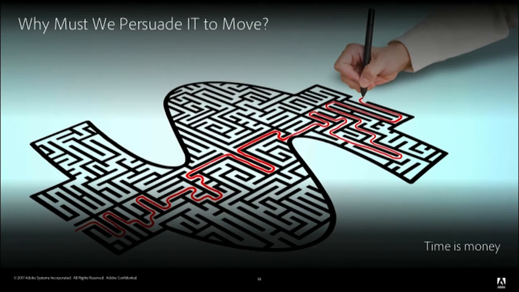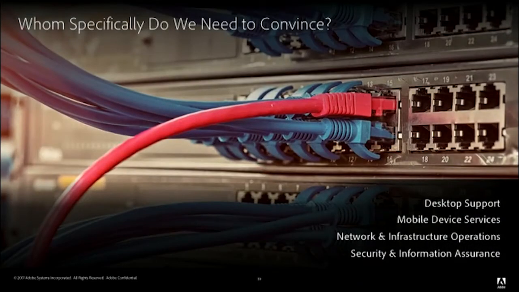And the onus is not all on the creatives, right? The onus is actually shared across several different departments in the enterprise, which we're going to talk about right now. But specifically in IT, it's these four major groups that, in Adobe's experience in the field, are the groups that we talk to, right? Desktop support, the people who care what's on your desk, right? Mobile device services, the people who care what's on your phone. Sometimes those are the same people and sometimes not.